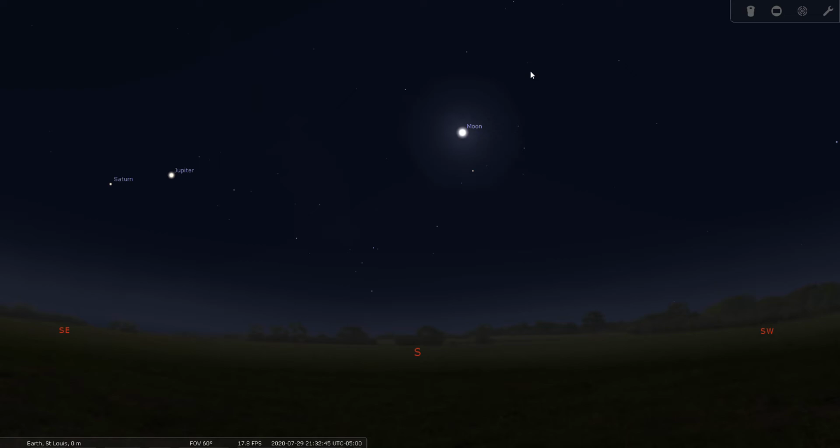We're looking south, with a field of view of 60 degrees to simulate a naked eye view of the sky from a suburban location, so there's a little bit of light pollution. Libra is actually pretty easy to find. If you're outside on a summer night and you look for Scorpius, you want to look for this line of three stars that sort of look like Orion's belt. They will be rising in the south in midsummer. You'll also notice this bright star, Antares, or the heart of the scorpion. So Scorpius is your signpost to finding Libra.